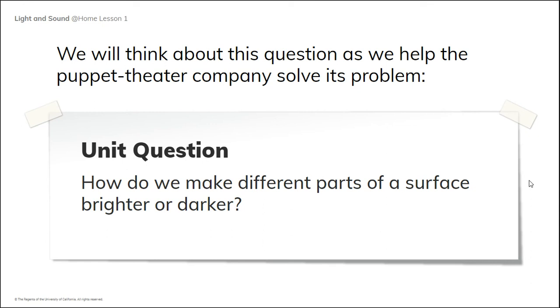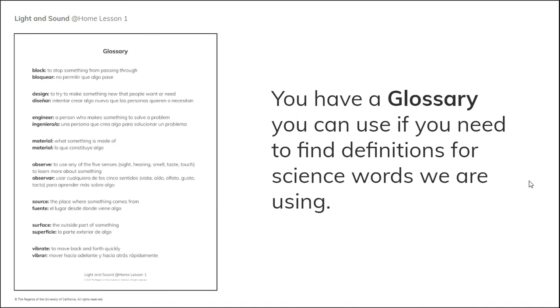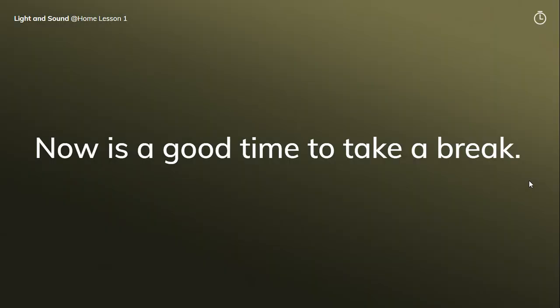What is something you think you maybe could use? What do you notice just looking around your room? We do have a glossary that has some important vocabulary you can use if you need to find definitions. You can pause this video and take a look at it if you need. I won't go through all of them because we go through them in the lessons together.